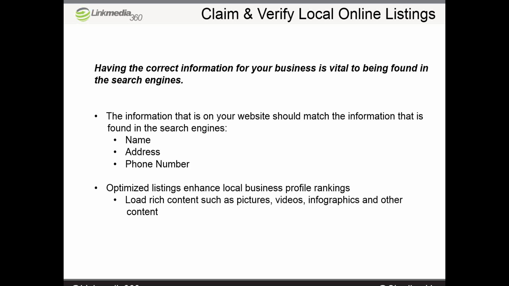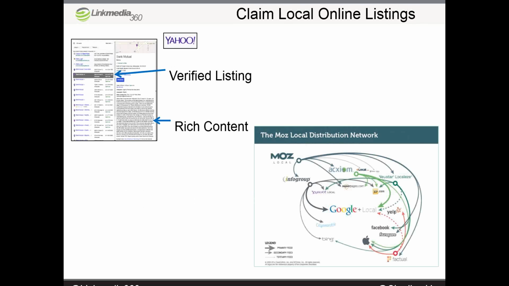you want to have the exact same name, address, phone number on the thousands of local directories that are on the internet. This could be very hard to manage if you were trying to manually update all the directories that are across the internet. There's hundreds of these directories. So one way to do so is through different services. Just yesterday, SEO Moz introduced what they consider Moz Local.